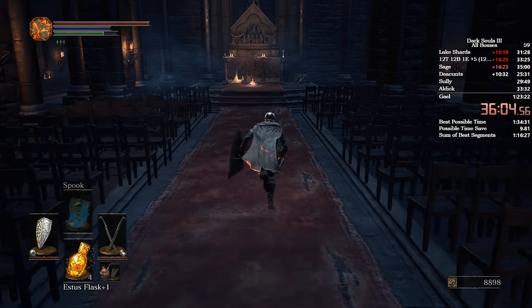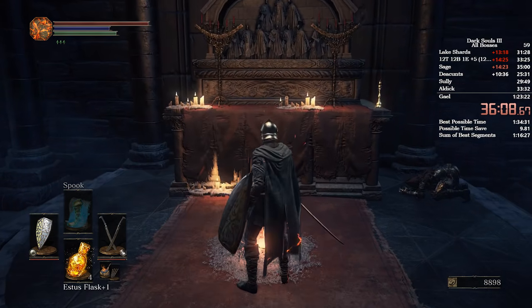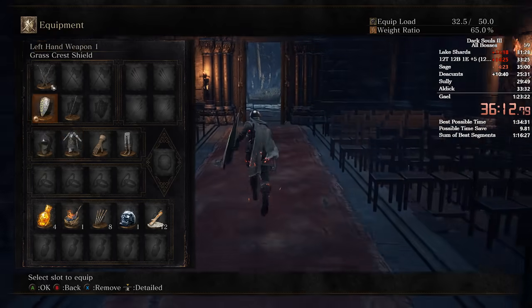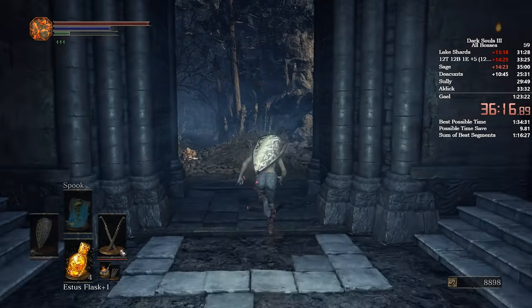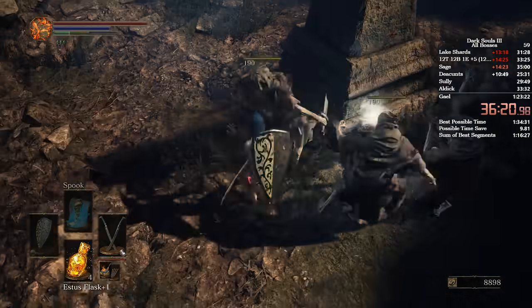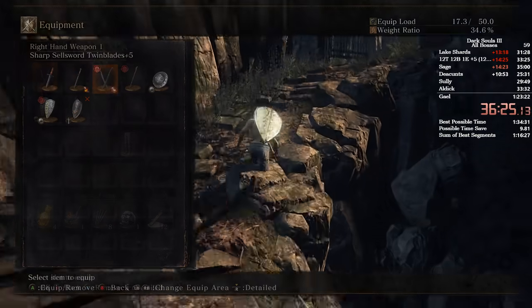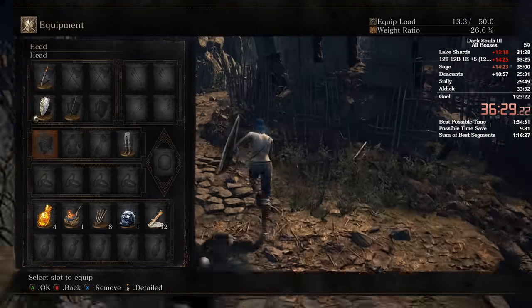Okay, now you want to spam A here, so you skip the dialogue. And then light this bonfire. And then you want to turn around, start sprinting, take off all your armor except for your legs. Okay? This is in preparation for something. Now you want to hit these two while you're running. So you're doing a running L1. And then pick up this Esther shard. As soon as you've killed them, change from your sharp sword to your dagger. So this way you'll be below 30%, but you'll still have a bit of armor on.